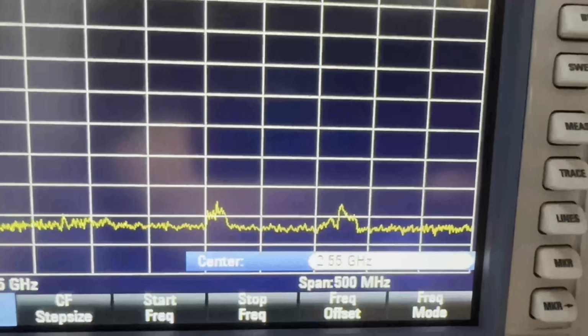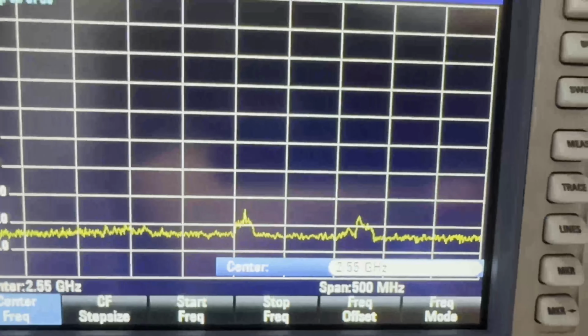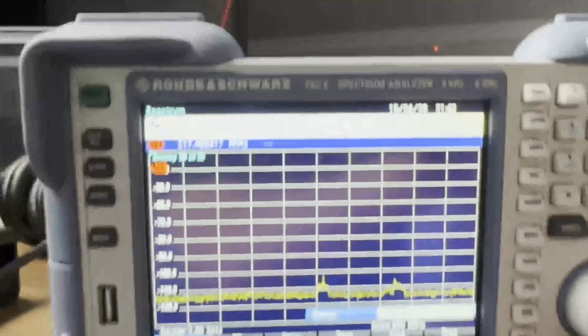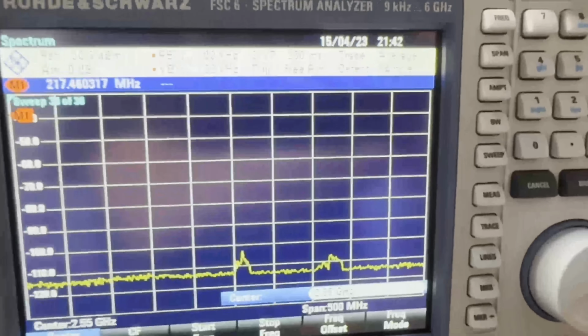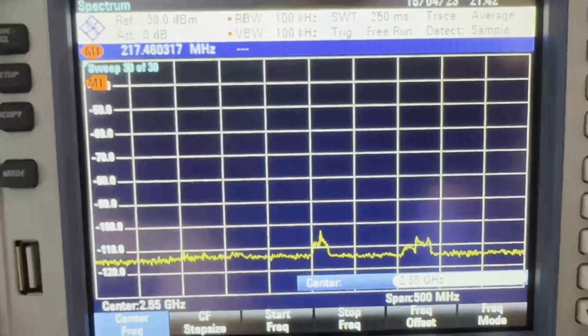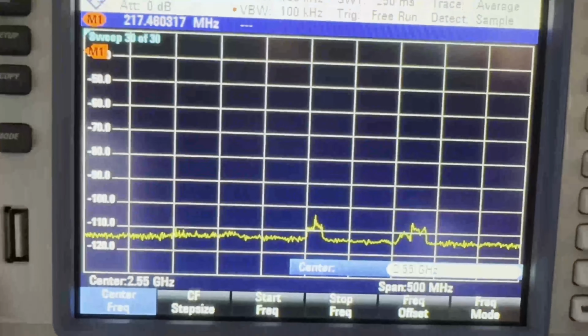But it's actually pretty quiet, which I'm a bit amused by, because I would expect a bit more of it everywhere. So as you can see, analyzing this board at this frequency is probably not going to be very informative.